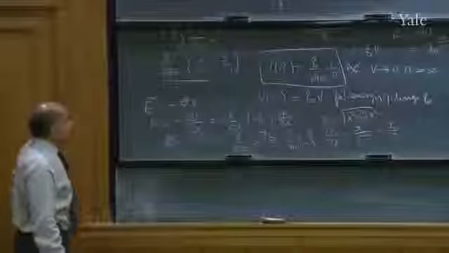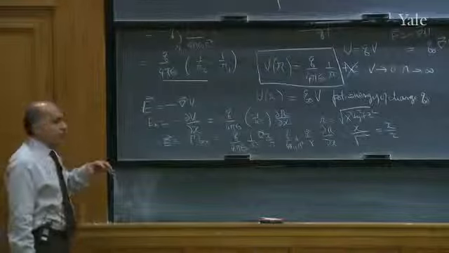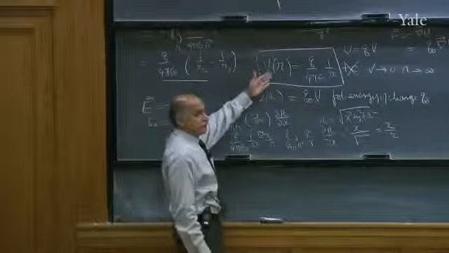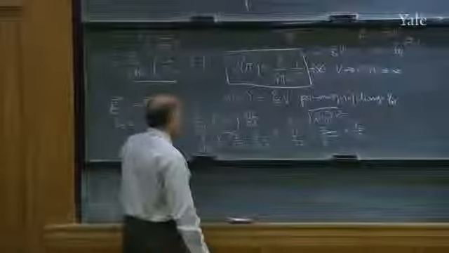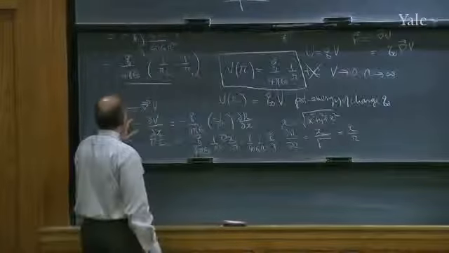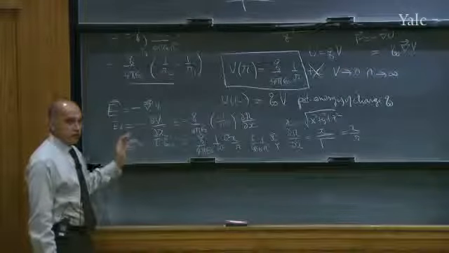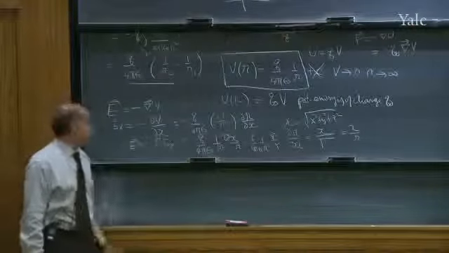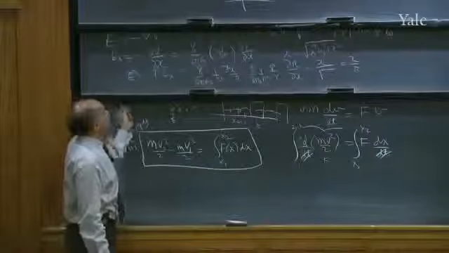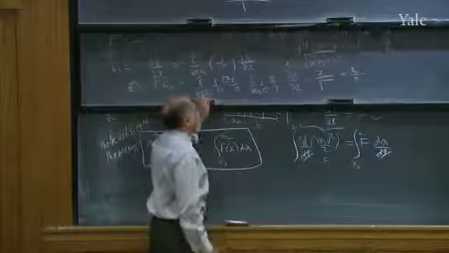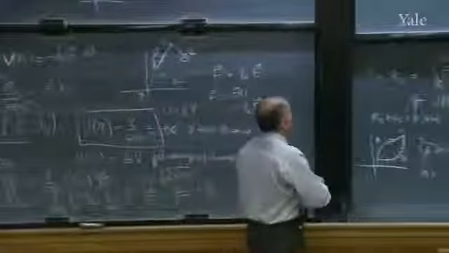I'm doing this a little fast because this is something you can go home and check, and I don't want to spend too much time doing it. I claim that if you took this potential and took its x derivative or y derivative or z derivative, you get the x, y, or z components of the electric field. If you didn't follow this, you should go home and check that this is true. This checking is not that important for me, because we know it's going to work.